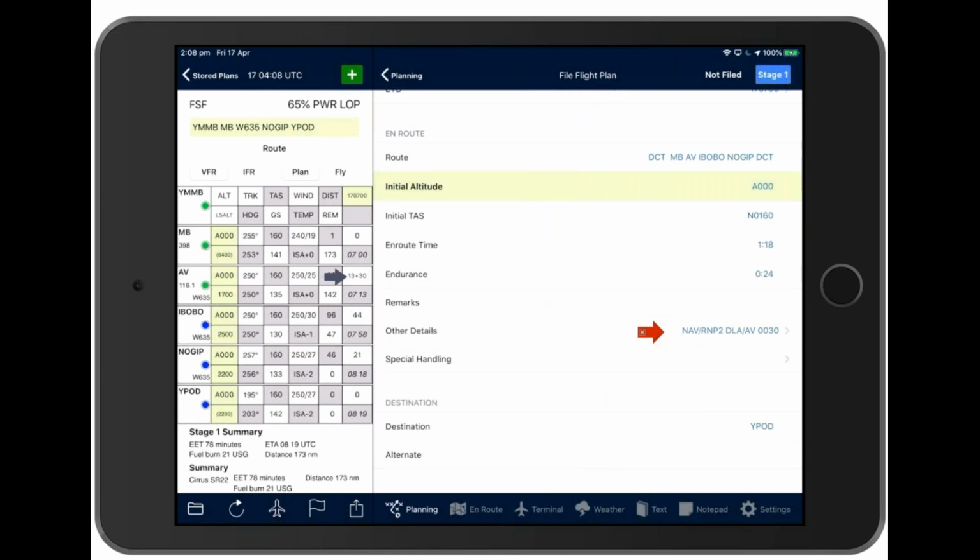So you can see here, it's now added that delay into our flight plan here. So the time interval was 13 minutes plus the 30-minute delay. So it's a very quick and easy way of adding delays.